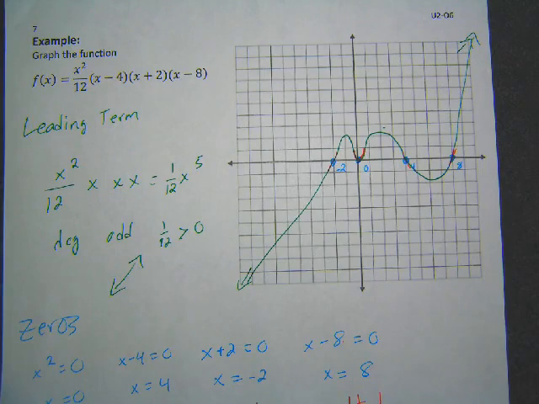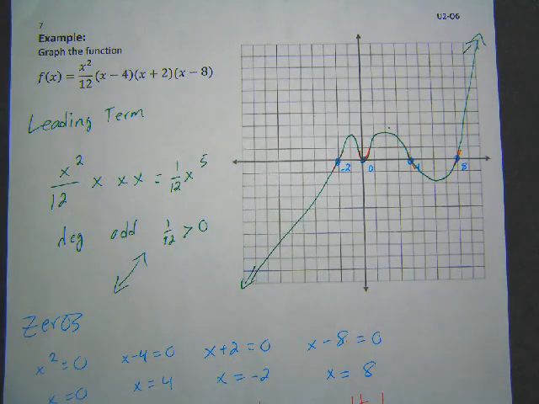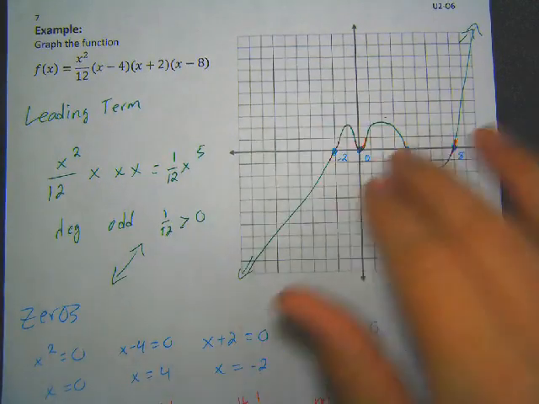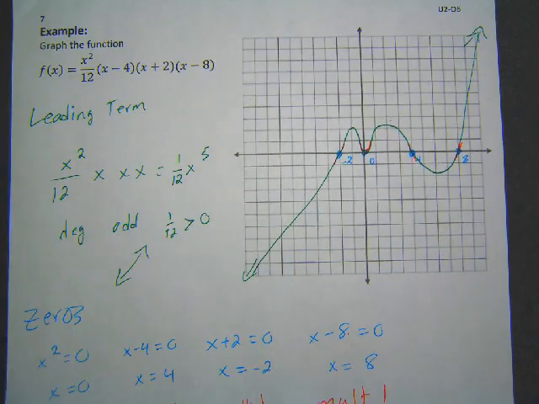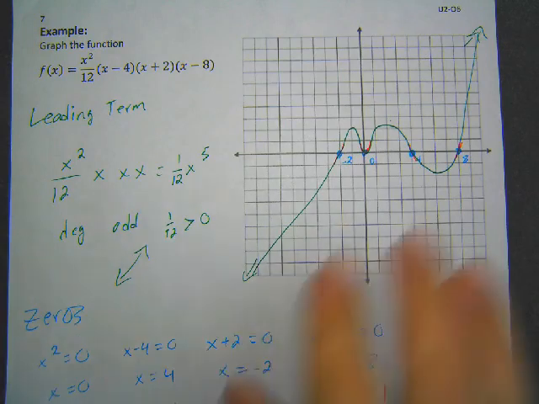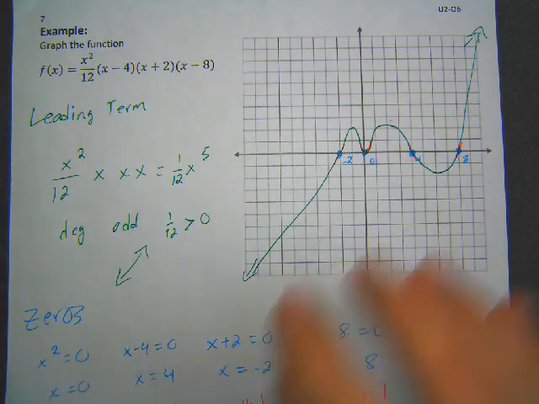It's not perfect. If I want a really nice version of this graph, I just type this on my calculator and get a nice version of the graph. But if I want to be able to just look at it real quick, if you want to be able to look at a set of 4 graphs, multiple choice, and say which one actually could match this equation, I can do that pretty easily just by looking at that. Even if I don't have the whole equation, if they just tell me what the leading term looks like, I can tell which one this matches with.